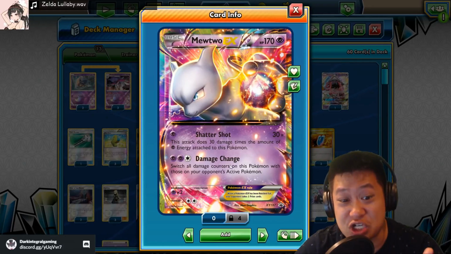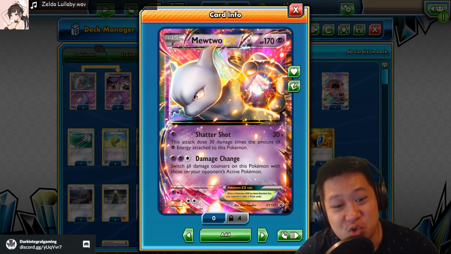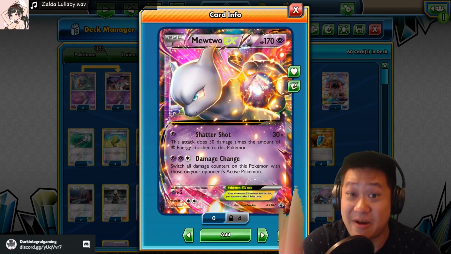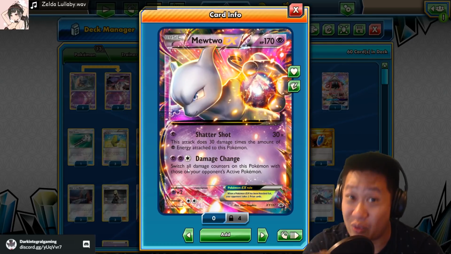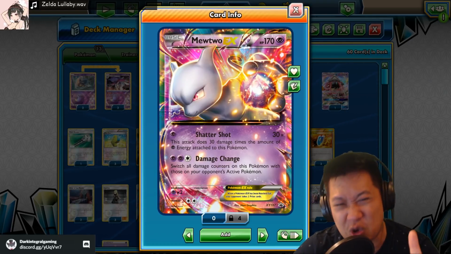It has a good synergy with his second move, Damage Change. And you're going to see me use this a lot, too. Switch all damage on Grandpa with the enemy. So if they hit Grandpa first and he hasn't hit them, this will be a big, big deal. Damage Change heals up and it will win trades. You're going to see that a lot. All right, so that is the core combo.